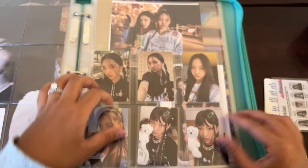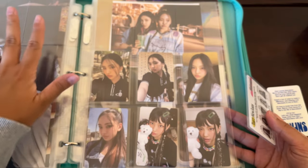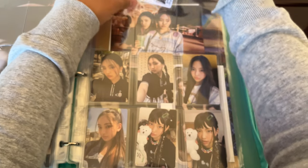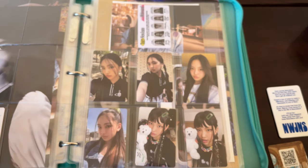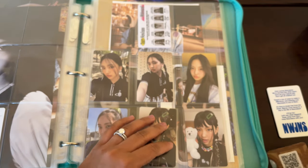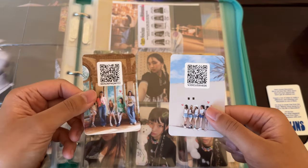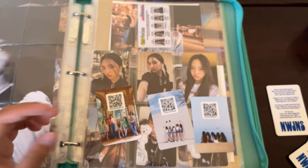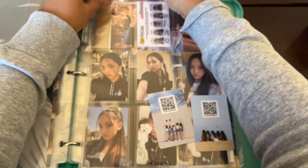I like her hair without bangs better — it looks really nice and healthy. I really wonder if they're going to keep the long natural hair for their next comeback or if everybody's going to get a really edgy hairstyle and dye it. And the last Weverse set for Hyein. Since I'm still waiting on her blue book member version, I'll just put the space fillers here. I'm pretty sure I already redeemed these so I don't think I need to hide the QR code, but if you do try to scan it and I didn't redeem it, you're welcome for the free album.